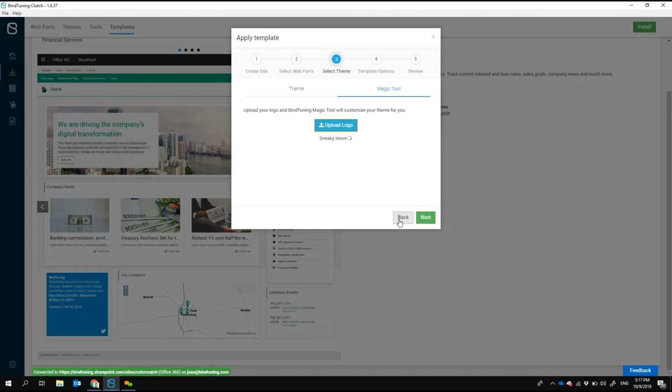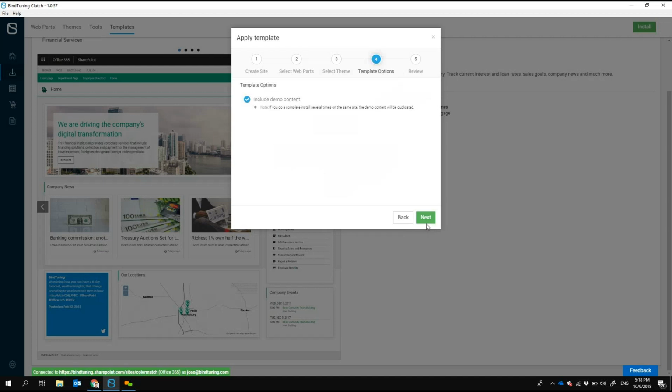Once you proceed and click next, it will generate the theme and it will install everything on your system. So it uploaded the logo, it suggested the color scheme based on the logo. So everything that you see in the screenshots that is currently displayed in green will then be switched to pink. So I will proceed to step number 4.